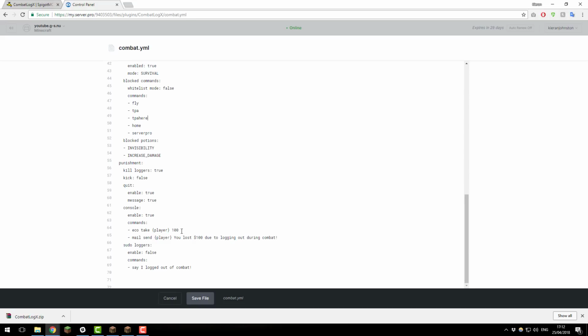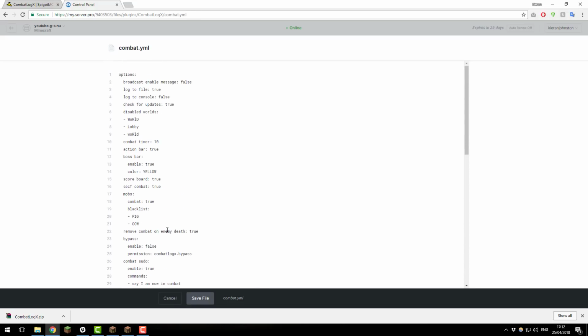These commands are set up, I believe, for the plugin Essentials. So if you don't have Essentials installed, these commands obviously won't run, as Eco is from Essentials and so is Mail. But as I mentioned, you can set these up to whatever commands you want. So if you wanted it to be, say, instead, you could put say, and then that would broadcast that to the entire server. So that's the combat.yml file, a brief overview.